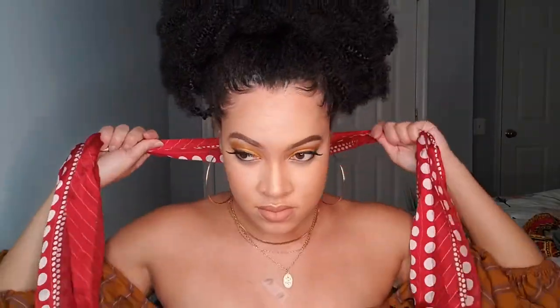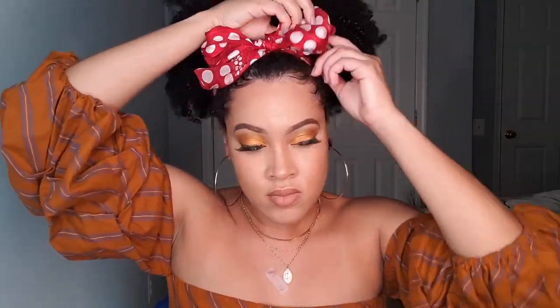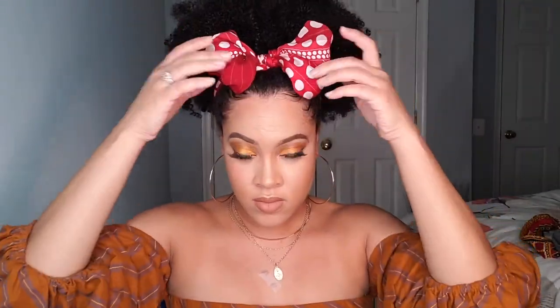Unfortunately, I was only able to find this one headband, you guys, so it does not match my outfit, but it's okay. But you can go ahead and tie that in the front, tie it in the back. I'm gonna do it in a bow in the front, and then I think I do a look where it's also just hanging in the back as well, or tucked in the back, just to give you different options to work with.